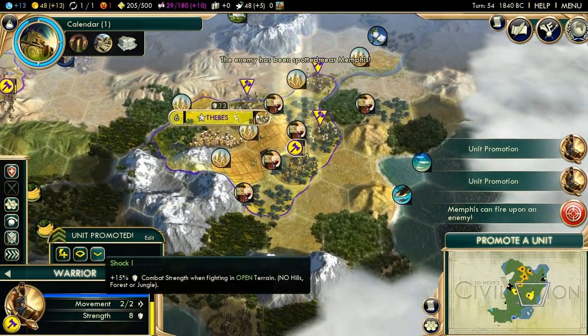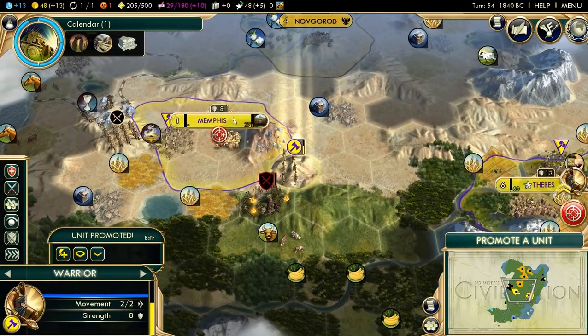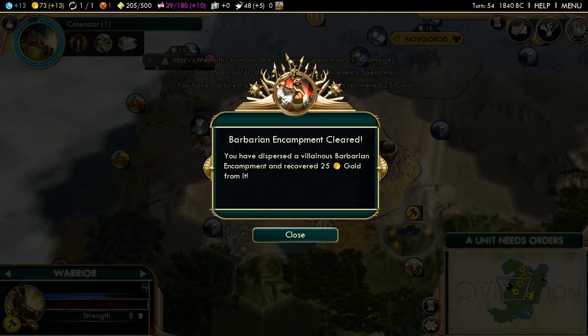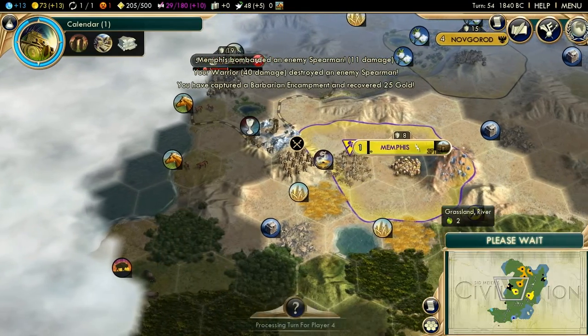Can't connect the wine just yet. Let's grab drill on my warriors. Shock. Yeah, shock, I mean, of course. Can't connect the incense just yet. But we're working on it.